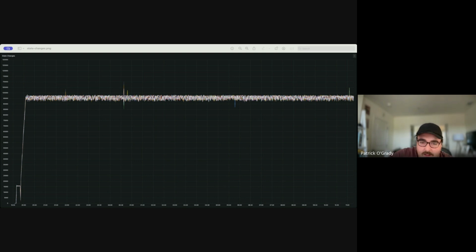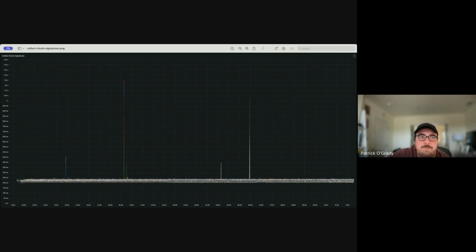And so in the step where we actually distribute the chunks and get a certain signature weight, that takes about 250 milliseconds on average to get all the chunk signatures needed to actually include a chunk in a block. Now, for the reader at home, you'll see these spikes again.